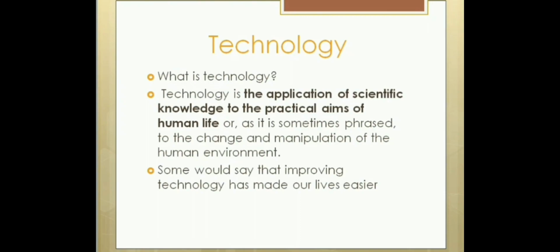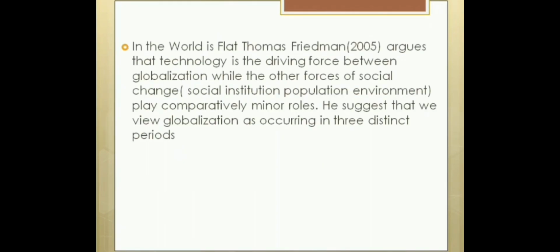Some would say that improving technology has made our lives easier. In The World is Flat, Thomas Friedman argues that technology is the driving force behind globalization, while the other forces of social change play comparatively minor roles. He suggests that we view globalization as occurring in three distinct periods. But before we dive into that, I want to give a brief explanation about globalization.